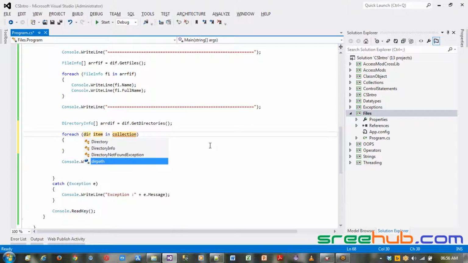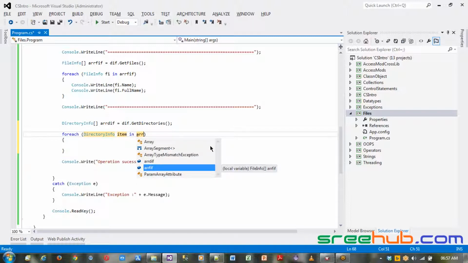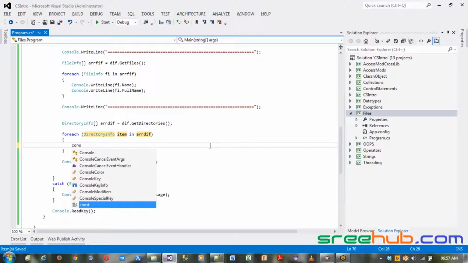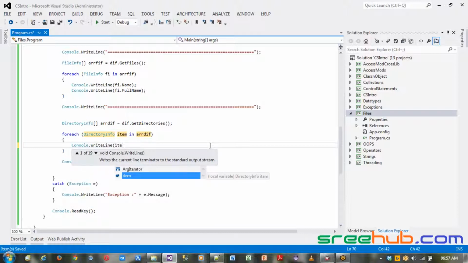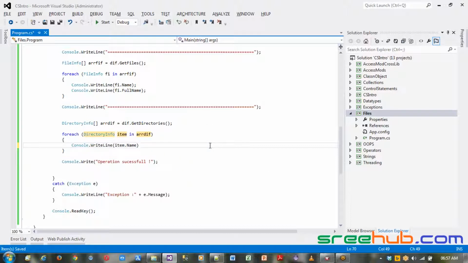We have directory, make it as item. I want to get the directory names of all the directories I have in my CS intro.